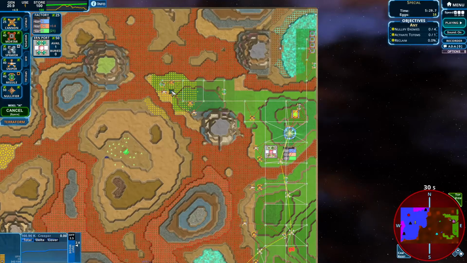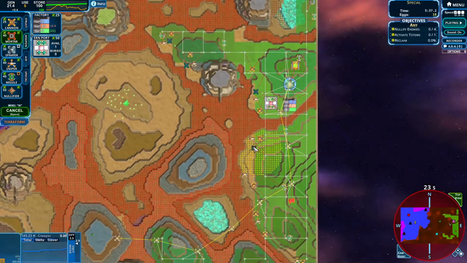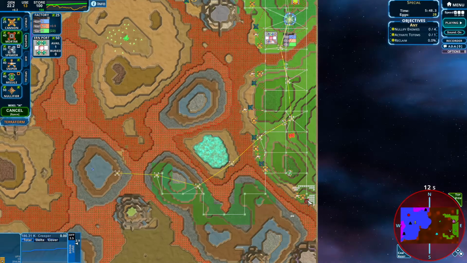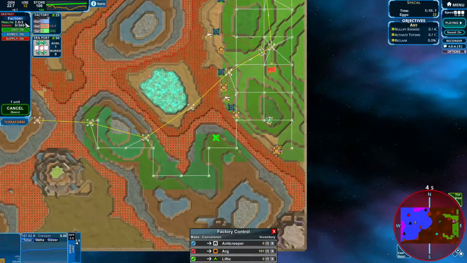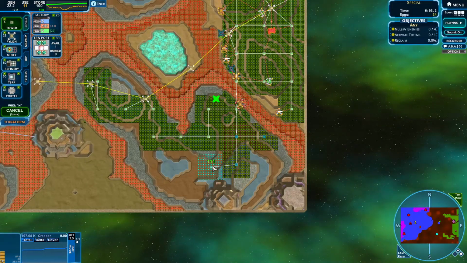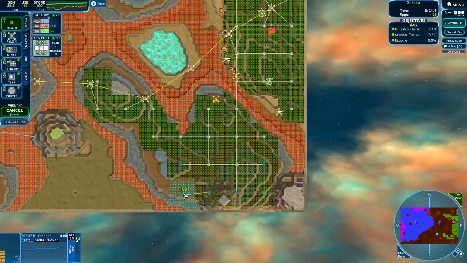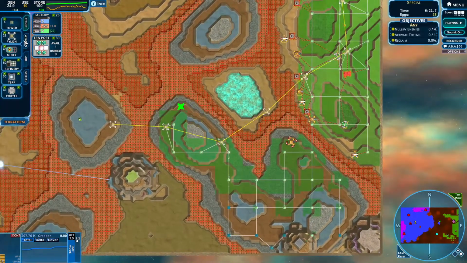Let's also build some... Actually, mortars are probably going to be a more effective defense here, from being able to shoot over the hills. Especially in these regions here. Actually, these cannons should go up here. Let's defend from the uphill, because we have an advantage here. There's an actual hill we can claim. Advance these cannons out.